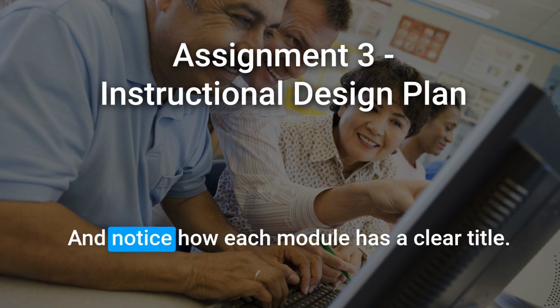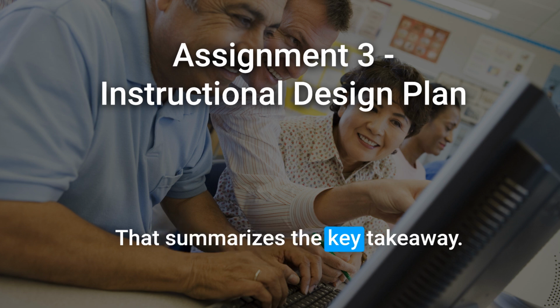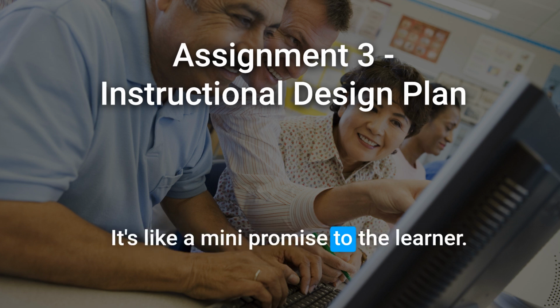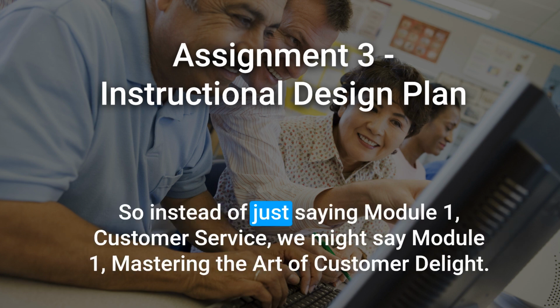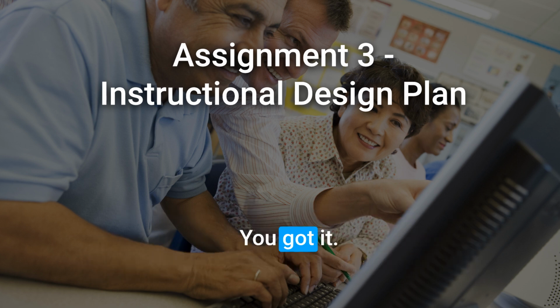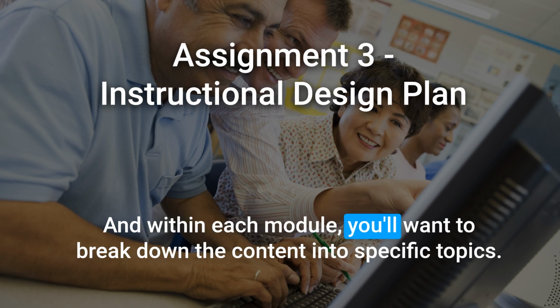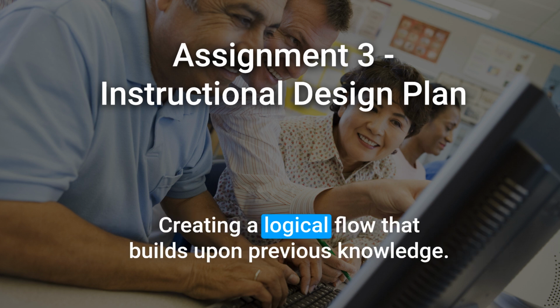Exactly. And notice how each module has a clear title that summarizes the key takeaway. It's like a mini promise to the learner, telling them what they'll gain from that section. So instead of just saying Module 1, Customer Service, we might say Module 1, Mastering the Art of Customer Delight. You got it. And within each module, you'll want to break down the content into specific topics, creating a logical flow that builds upon previous knowledge.